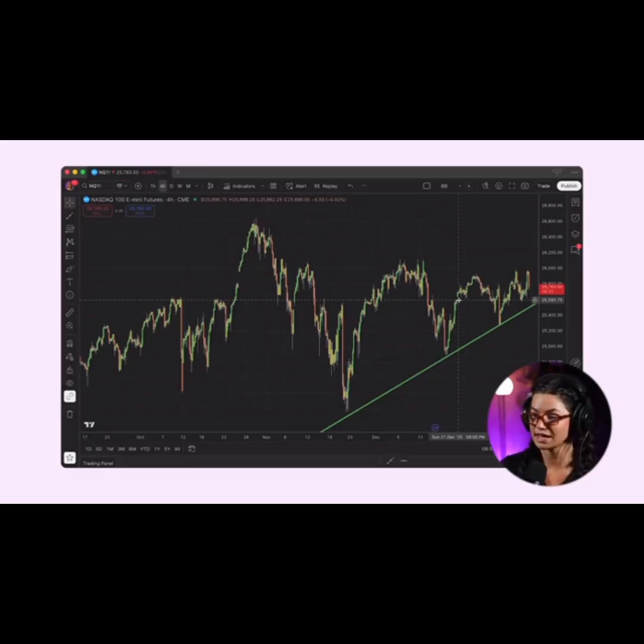So where we're going to draw this line now, based on where price action is at, it would act as support. So I'm going to draw my horizontal line here at 25,593.75. Or close enough, 25,602. So you see many touch points here. Touch point, touch point, touch point, touch point, touch point.